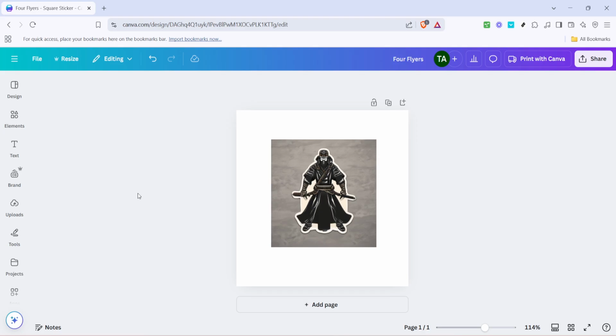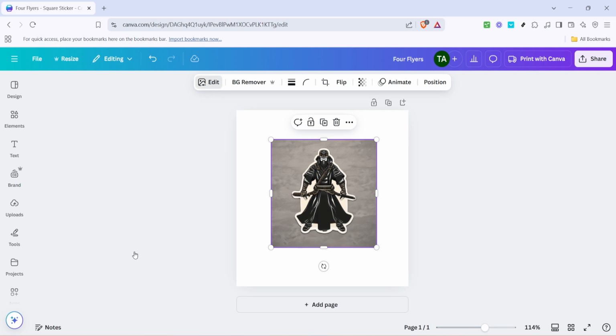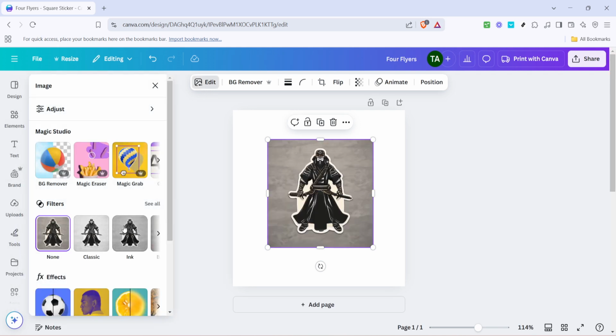Now that you've uploaded your image, it's time to click on it, bringing it onto your working area. Here, you can adjust the size and position it accordingly within your design canvas. Once placed, direct your attention to the top bar and click on Edit. This editing option allows you to tweak your image and make any necessary adjustments, such as cropping or filtering, that help enhance its appeal in the mockup template.